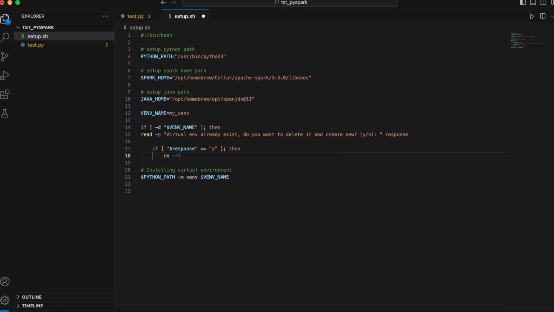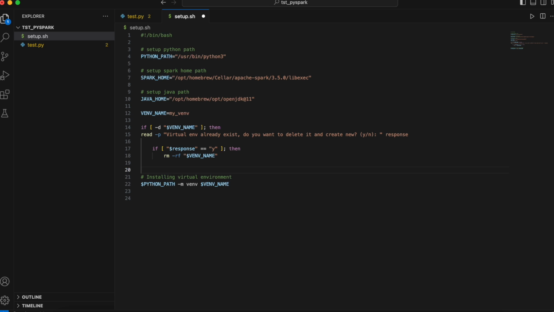We don't need to give the path because we are already inside this test PySpark directory, so we just need to give this variable name, as a dollar and then paste it. So this will delete that specific virtual environment folder if the user types y and presses enter, otherwise it won't. This is the purpose of that.